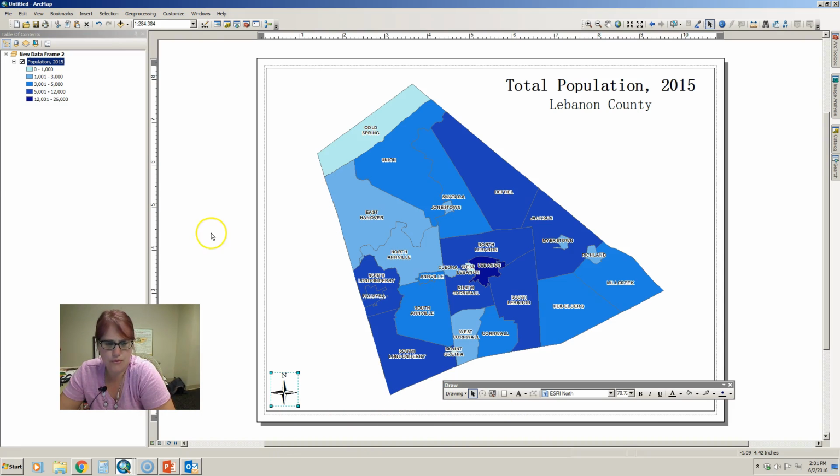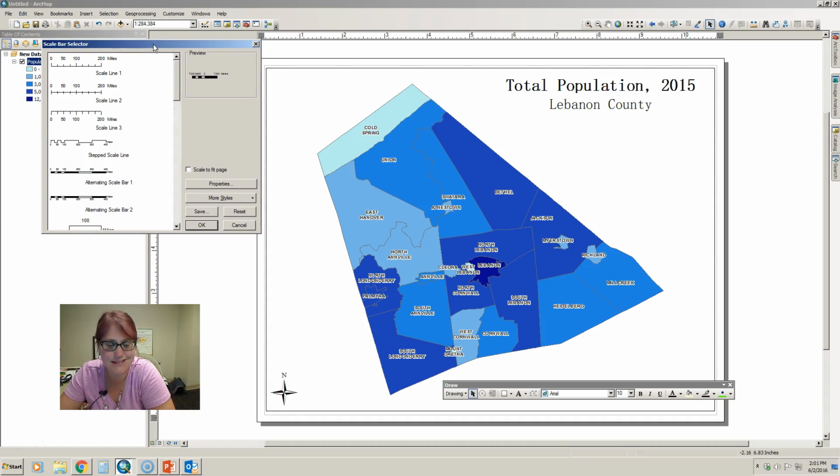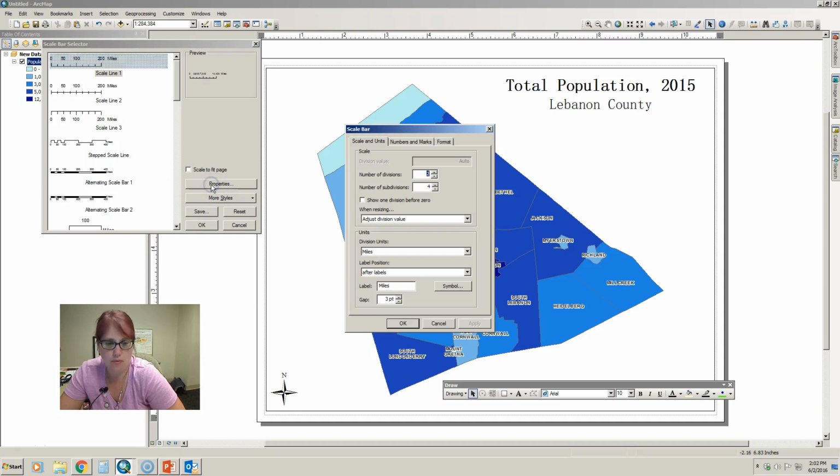So now that we have the north arrow, we now need a scale bar, and for new map makers, these can be a little frustrating. Even for map makers that have used it a lot, it can be aggravating. But again, just as with the north arrow, you want to pick something that goes along with the tone of the map that you're building, and the same goes with the scale bar. I'm just going to go with a simple one because it's nice and simplistic. You select the one that you want, and then you go to Properties.